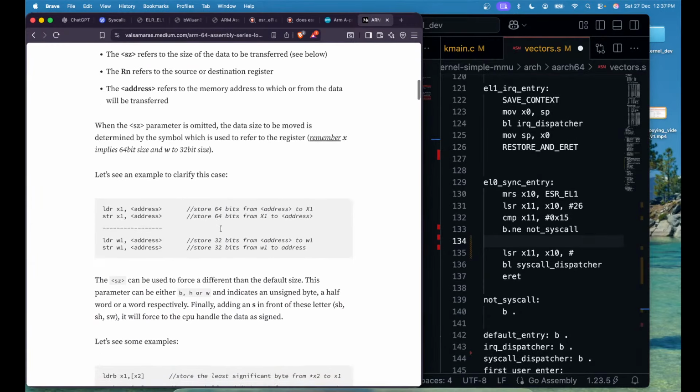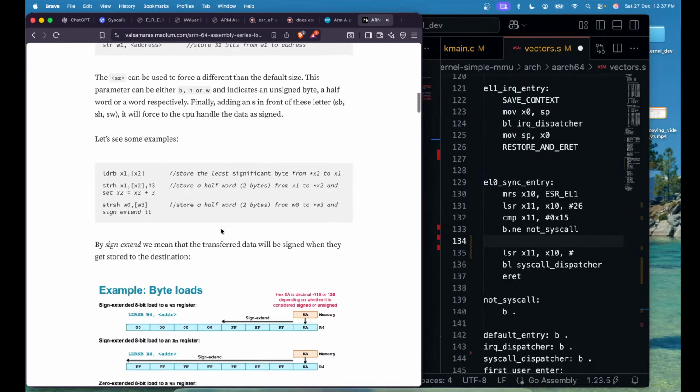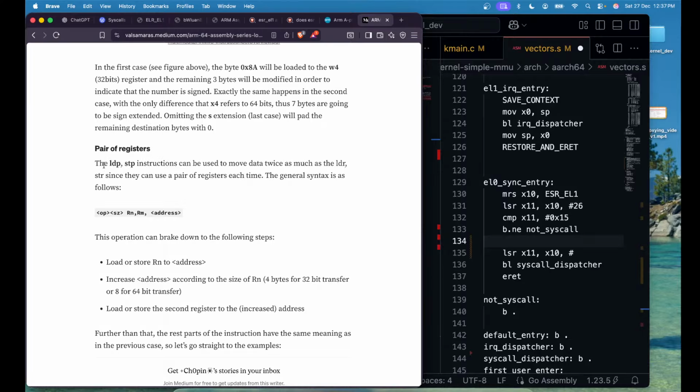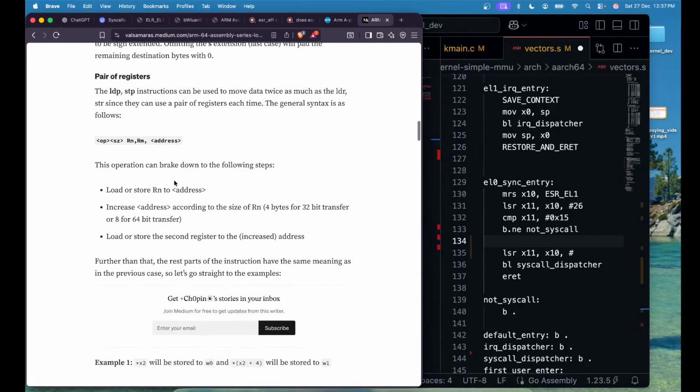We don't need this. We need a pair of registers, so it's LDP, load pair, and we have to store.